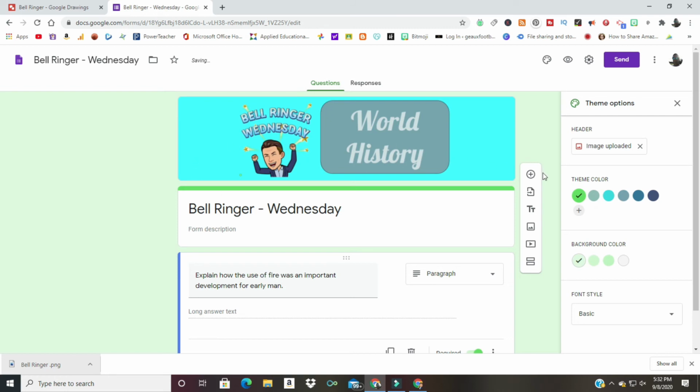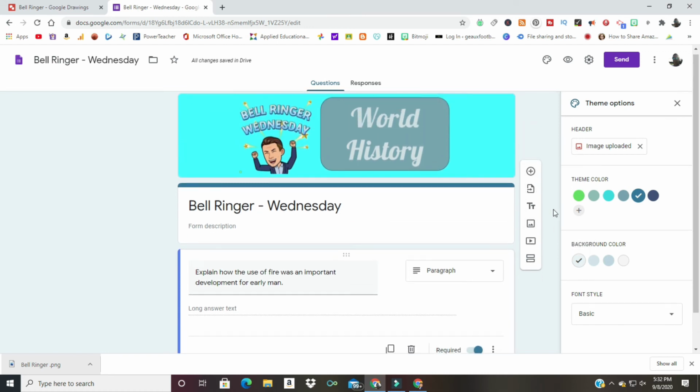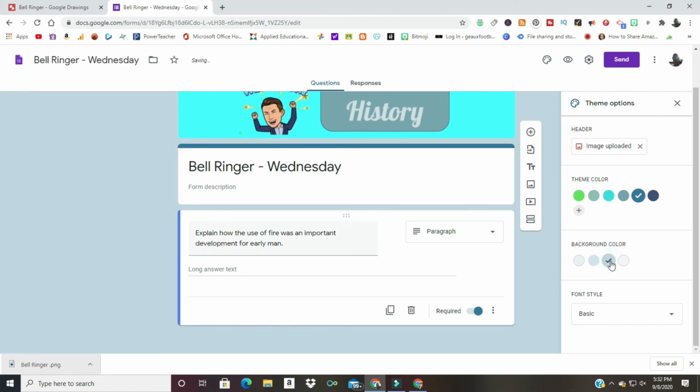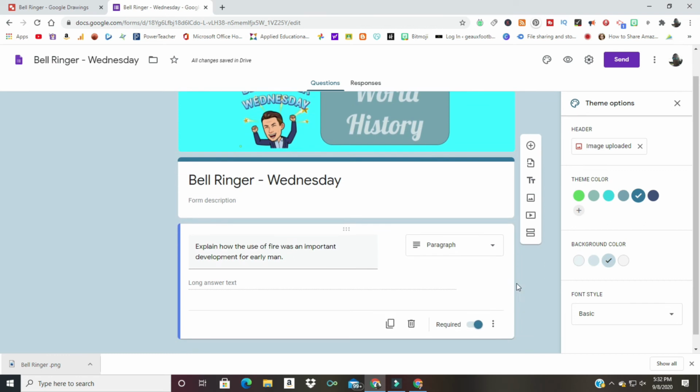Okay, so the form will automatically try to take a picture or a color that'll be complementary to what you have. I don't know how blue that is. Let's see. One of these other ones may look a little better. The theme color, go with that. I don't know if I really like that much. Background color, it looks a little better.